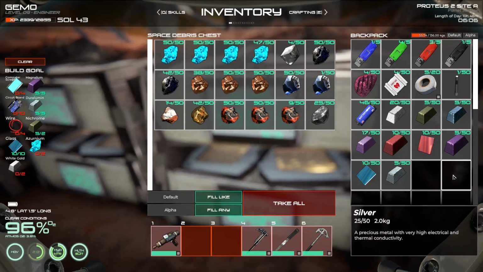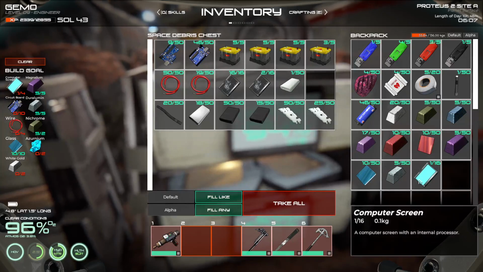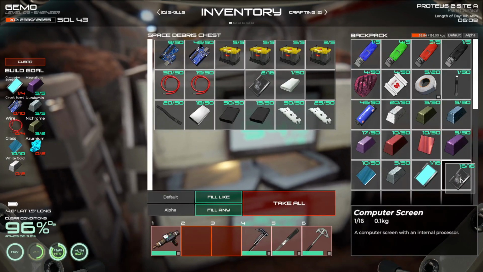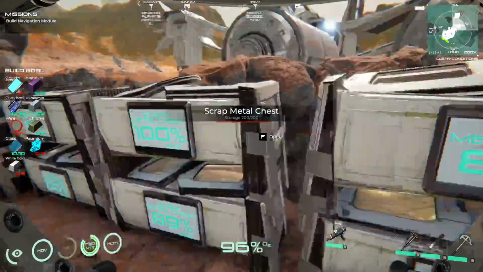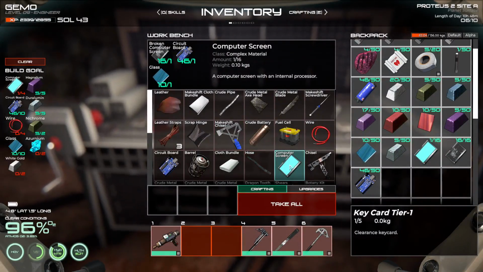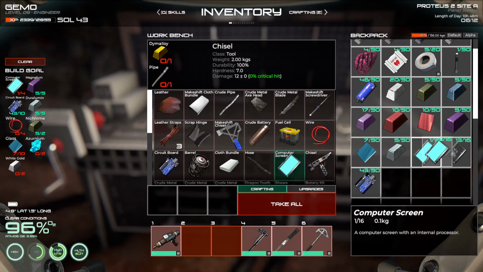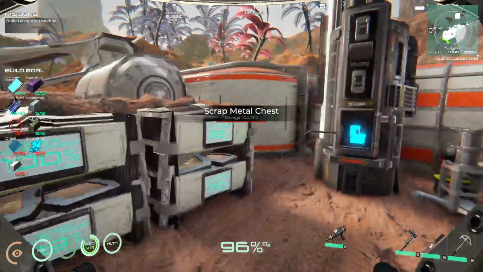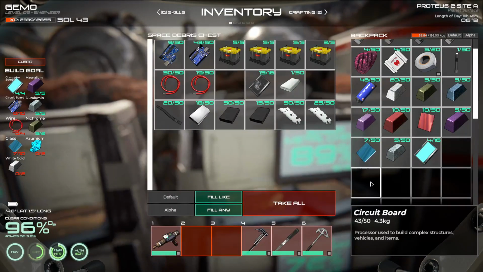What else we need? Computer screen. We got one of them. I'm going to start making more of them. Oh, yeah. Like now. Broken computer screens. Give me a stack of them. And we need a few of these. And I can't remember what else we need. Glass. Oh, I'll have to grab more glass. Okay. Put those back. Don't need you. Don't need you. But I need more glass. Oh, could use some wire.